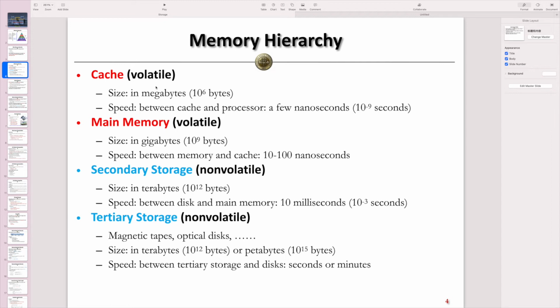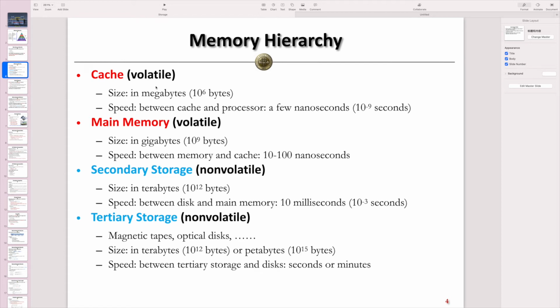As to the main memory, it is also volatile. As we all know, if we just shut down the machine, the data we have in the memory will be lost. I think you have some experience with this, right? If you are editing your documents in Office Word, however, you forget to press the save button, and suddenly the machine was shut down by accident. When you come back to the operating system, your editing probably will be lost if you forget to save it to the disk, right? The main reason is that data stored in the main memory are volatile.